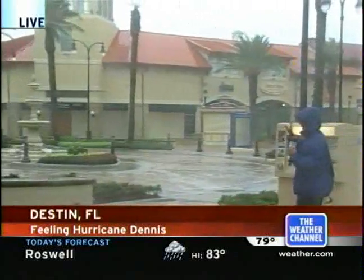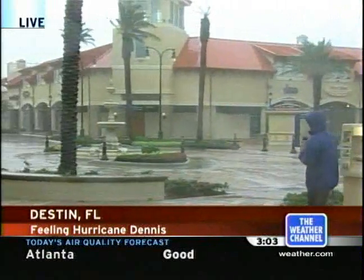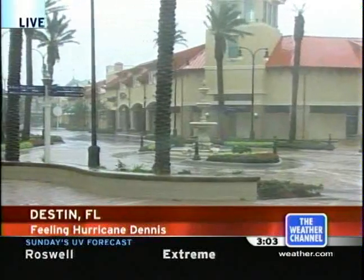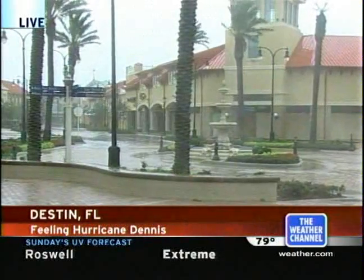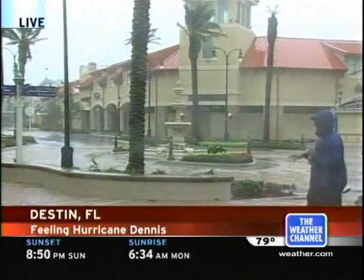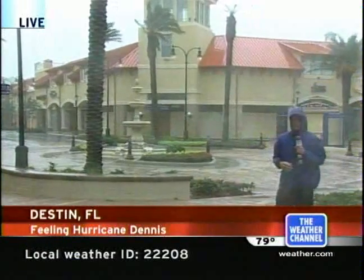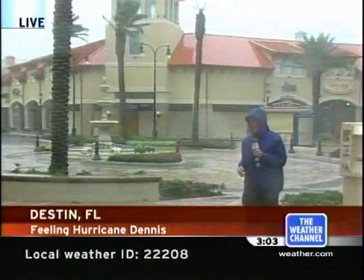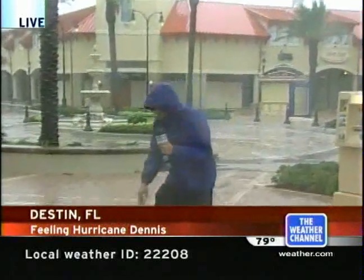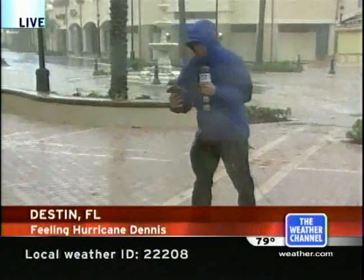It's a big tourist area, as you may well know, but this is a brand new, gorgeous mall/city that they've built in Destin. It is completely abandoned. A lot of the stores here are closed up, and we've seen signs ripped off of a lot of the storefronts here. And actually, I'm going to show you one thing. We've got a Spanish tile roof on top of one of the buildings up there, and unfortunately, with the high winds, this is what we're dealing with now. Some flying projectiles here with some of those tiles coming off the roofs right now, so something that we're certainly going to watch for.